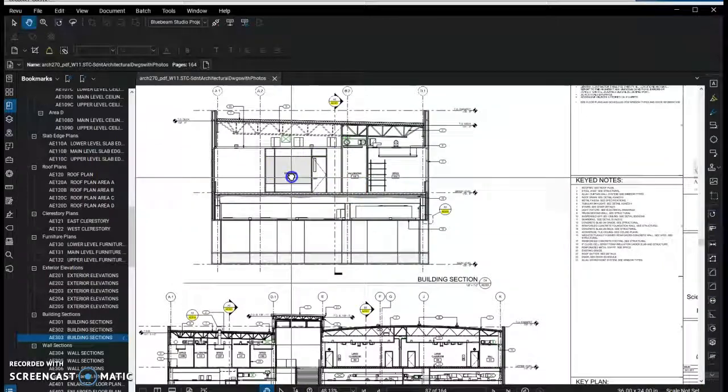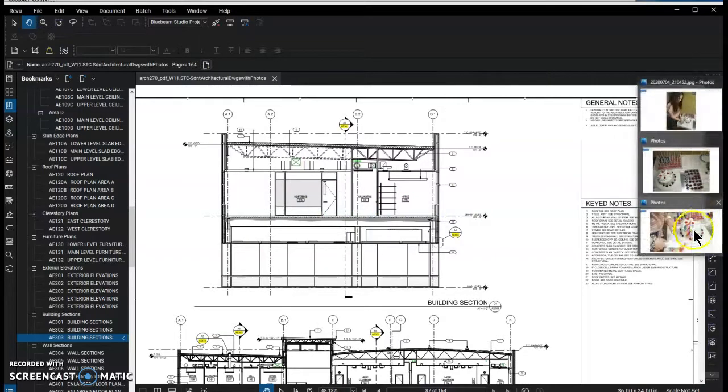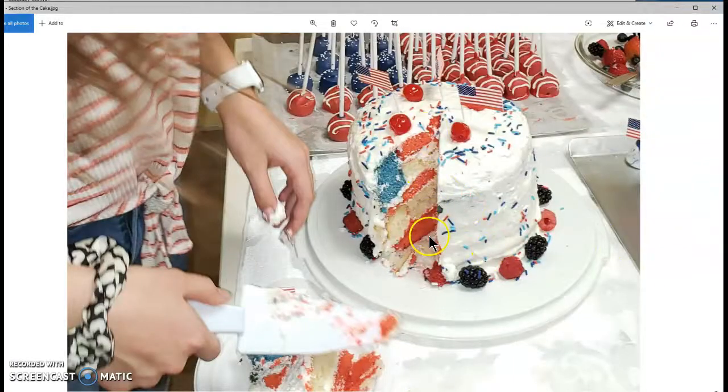First of all, to me, a section of a building is a cut, like, for example, when we cut a cake that shows the different layers of the cake. In this case, my granddaughter Julie did this for the 4th of July, showing the flag of the United States of America. Very clever.